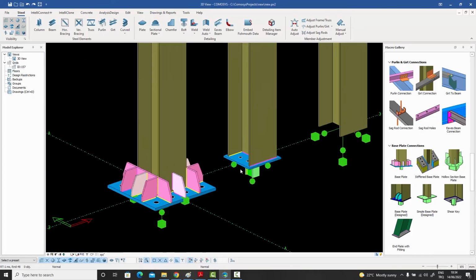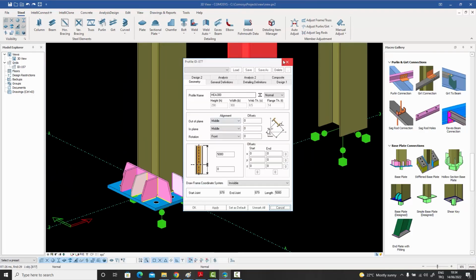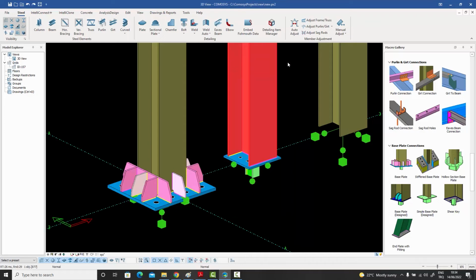But the point is that the profiles are the same, and our auto connect, or rather auto preset feature, basically looks for a certain section name and then applies a certain preset. But in this case, we've got the same section name, but we've got two different presets depending on whether it's hinged or it's fixed. Now, this particular case is slightly different.